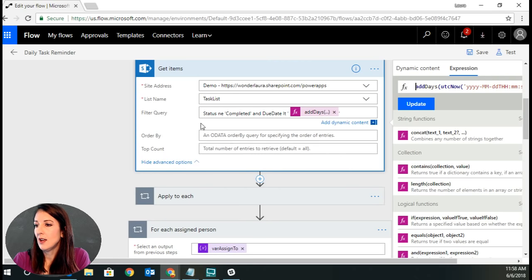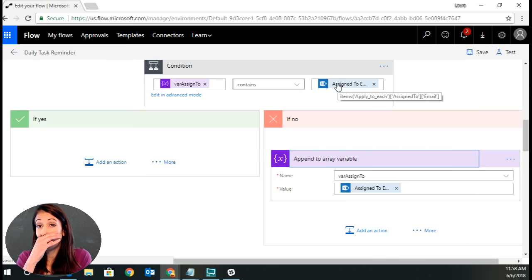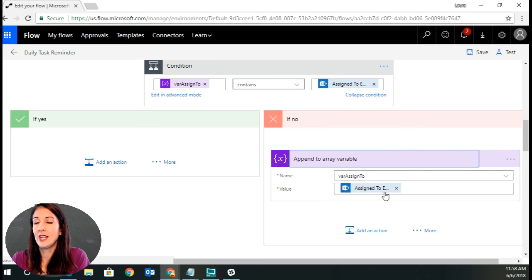And then for each of those, I look at this array variable assigned to, and see if it contains this assigned to email for this task. If it doesn't, then I append that email address to the array. If it does, then I don't do anything. So that way it only puts each email address in this array one time.